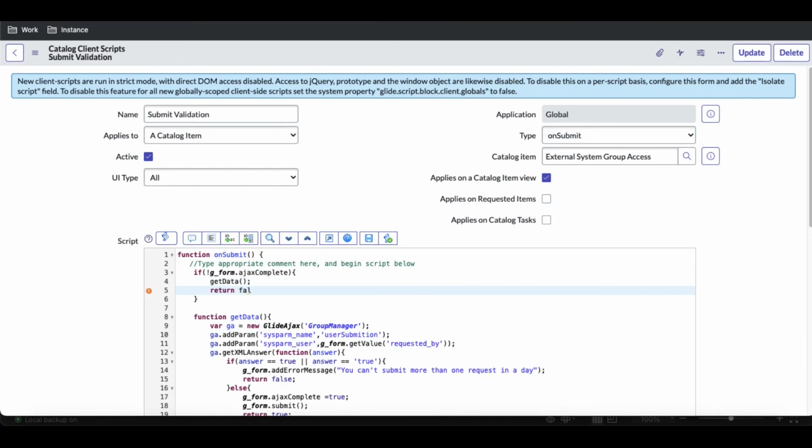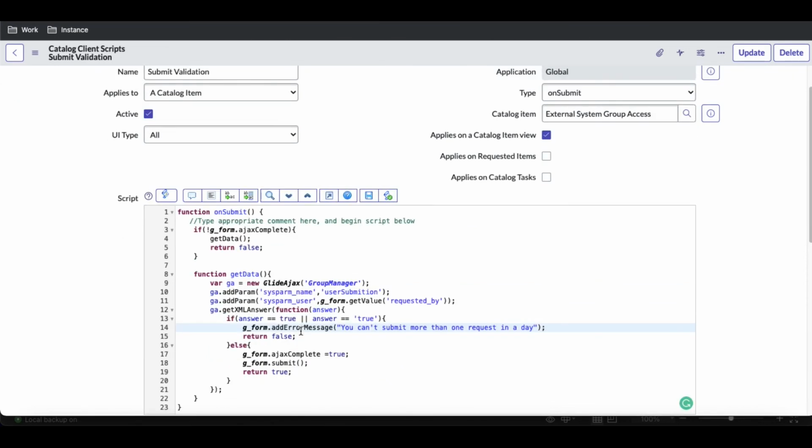If you see here in this block, line number 15, we don't need any return false anymore, because we are already stopping them from here with return false. Once they come to this block, if the answer is true, then only by script we are actually submitting. Even this line return true we don't need, because by this script we are submitting the form.